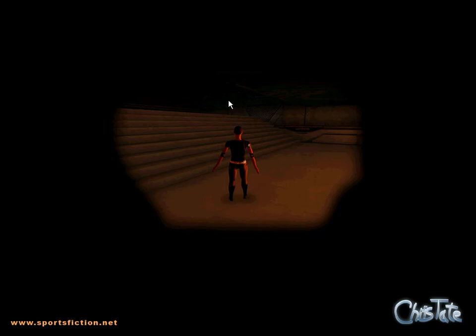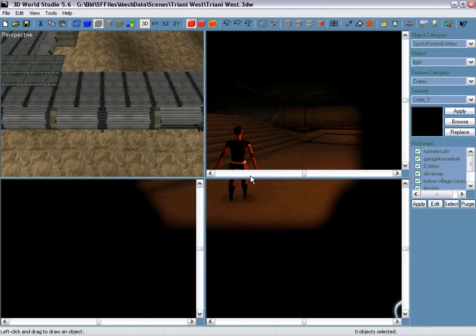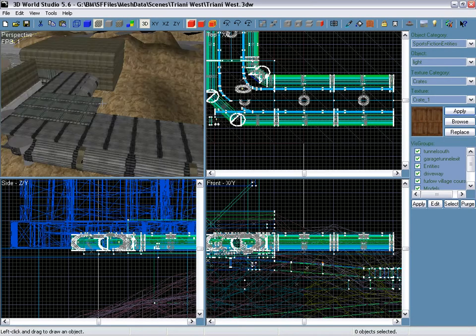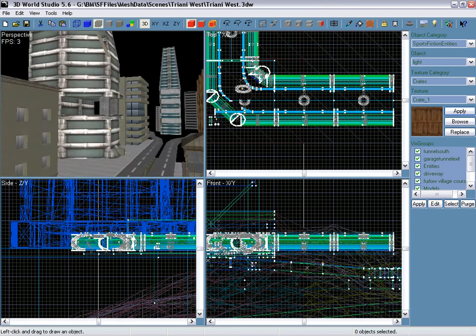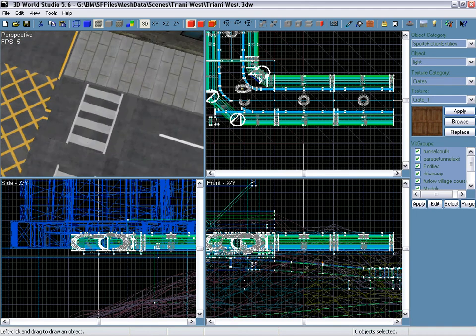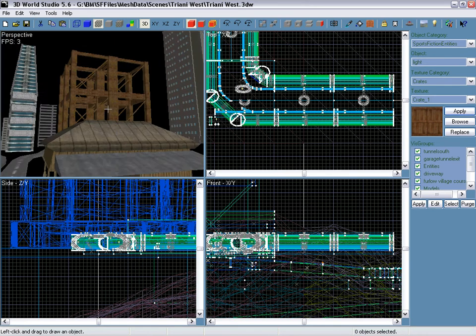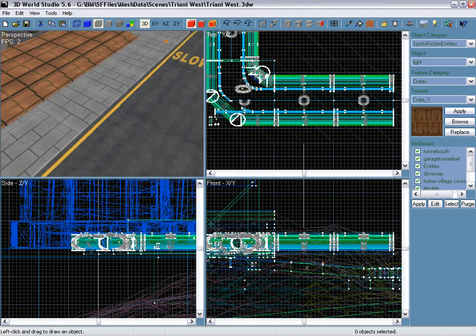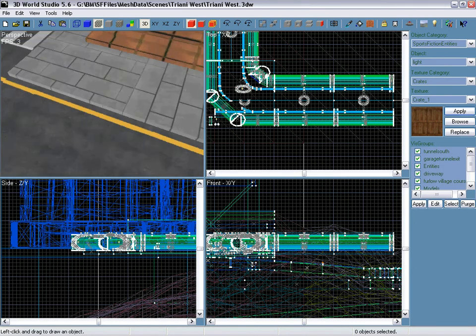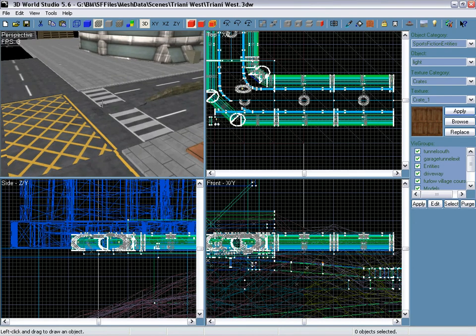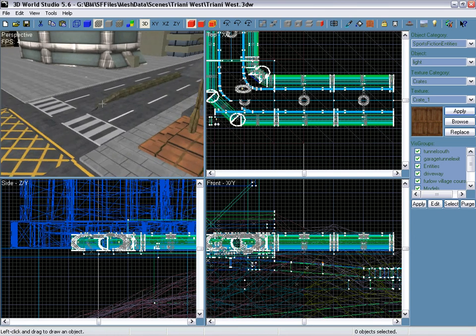To begin, we'll load up a scene that I'm currently working on, the sports fiction scene, and we'll see that here we have lots of objects on the screen.